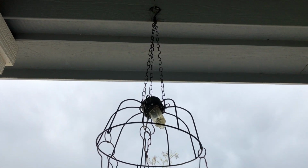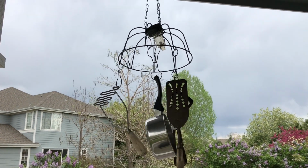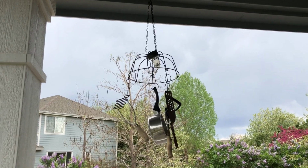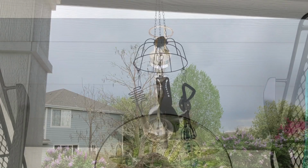For this wind chime, I used a dollar store flower basket, turned it upside down, used some shower curtain rings to hold on some utensils that are heirlooms that I wanted to enjoy. It makes a beautiful wind chime sound when blowing in the wind. I also added a solar light at the top to light it up.